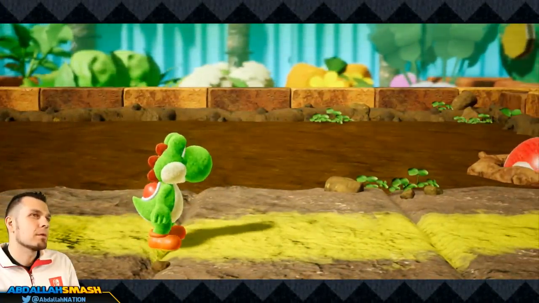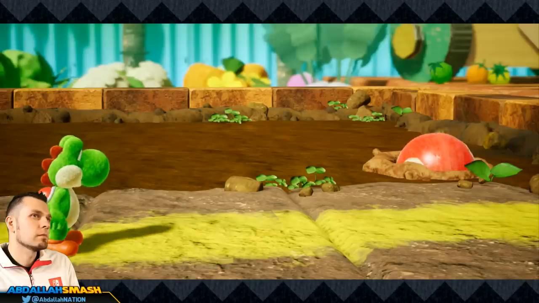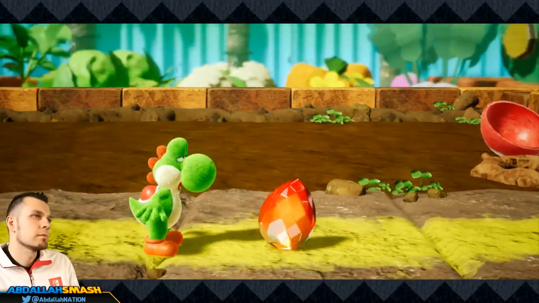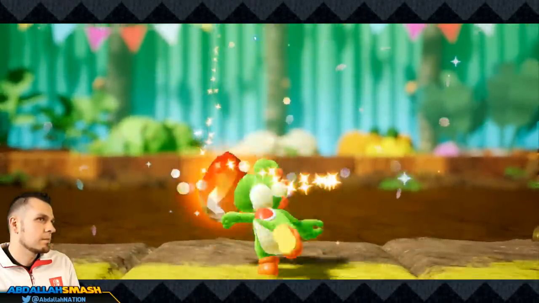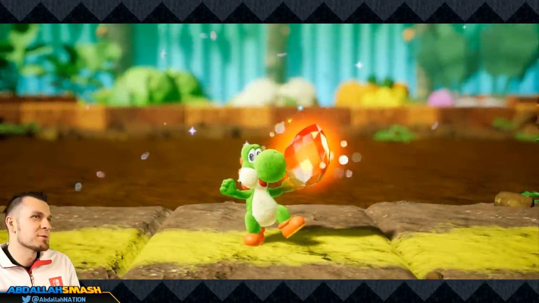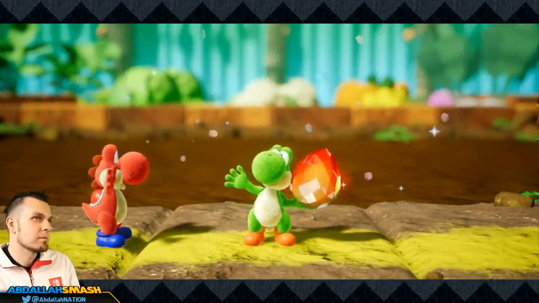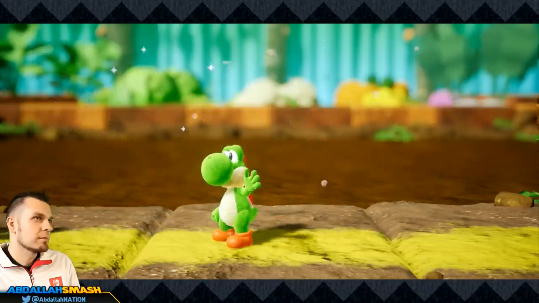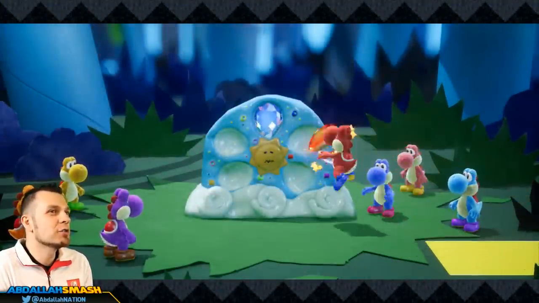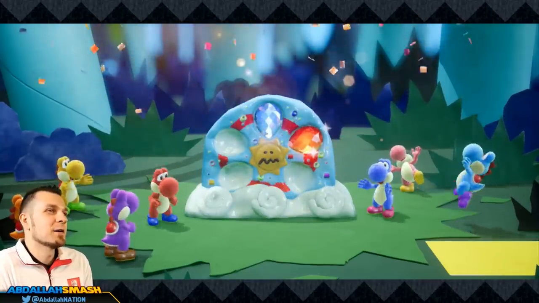Okay, perfect. A dream gem, okay. Yahoo. See ya. Take it away, Red. Slam dunk it on that. Red's good at that. Watch. He runs, he's dribbling, he shoots. Boom, big dunk. All right, it's getting a little bit more colorful.